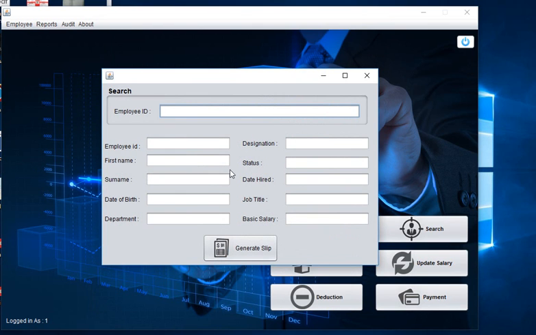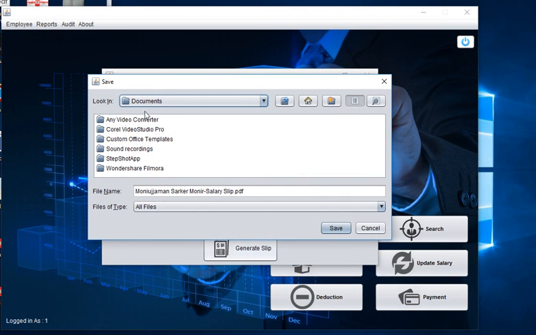In this payment option, in which member you want to make the payment, the employee ID you have to enter here. I'm going to enter 2 here, and the details appear. Here is the receipt, I mean the pay slip. If we click on that, it will show the top box, and this will be saved as a PDF file.